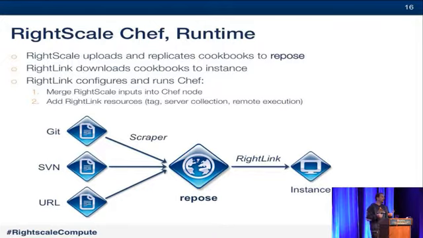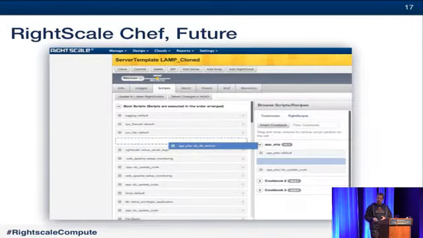The second thing it does is enhance the available Chef resources to add the RightScale specific constructs. So you can write recipes that will query RightScale tags, for example, and locate servers by tag. If you tag all your application servers with role equals application server, you can write a recipe that says, find all my application servers and run this recipe on them. All of that is available at runtime while running recipes.